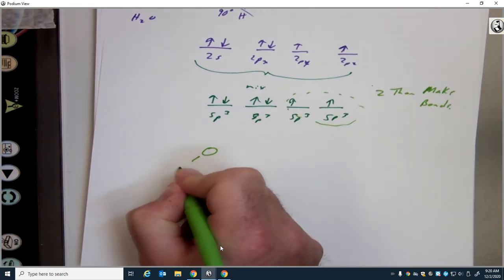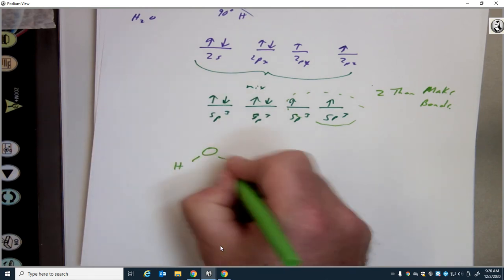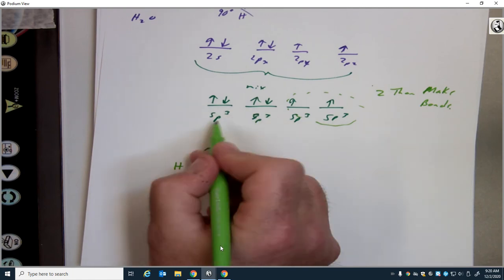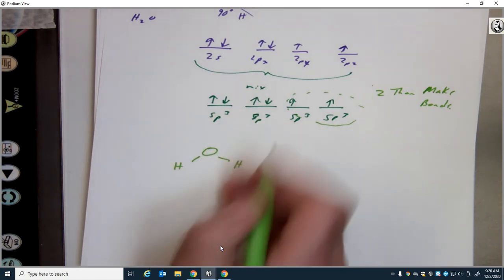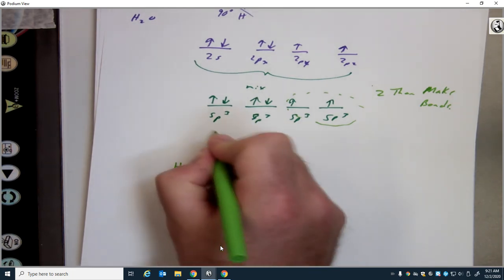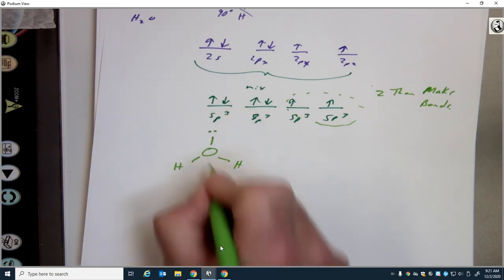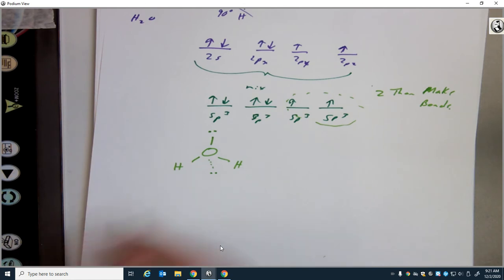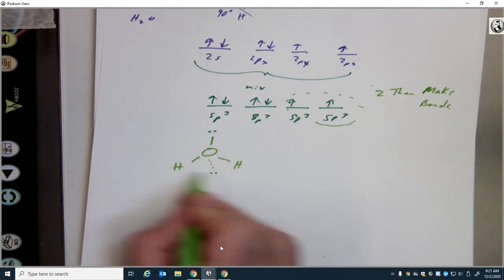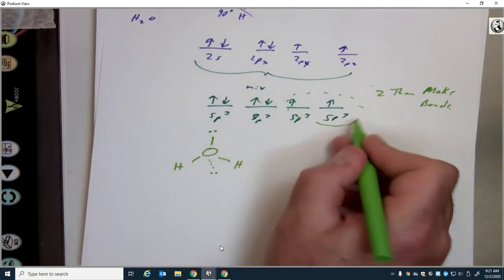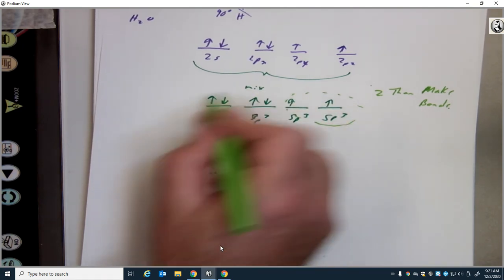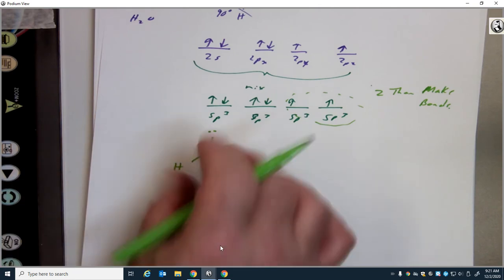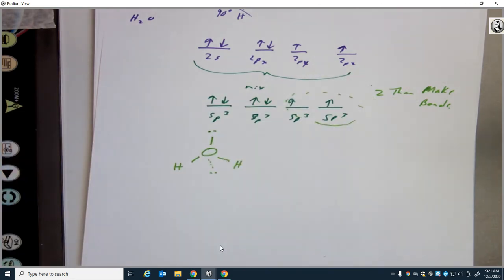So we know, like in water, we have that. But there are 2 extra domains. There's this sp3 and this sp3. So coming up, there are 2 electrons, and coming out, there are 2 electrons. So we end up getting this tetrahedral shape, which is really telling us, look, we must have this mixing going on to get this shape. That's why we think this is happening.